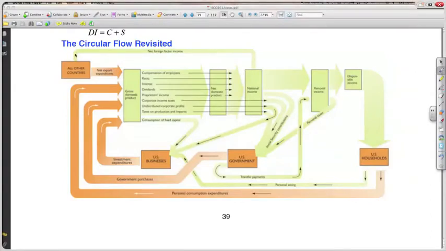So now we revisit this circular flow. Here we have net export expenditures, so this is our XN. We have investment expenditures going from businesses, this would be our IG right here. The U.S. government has government purchases, this is our G. And then down here we have our C. So here we see IG, government spending, consumption, personal consumption expenditures, and net exports.